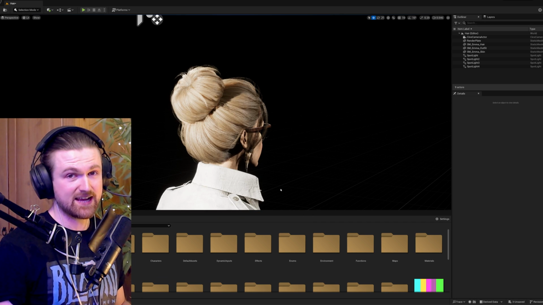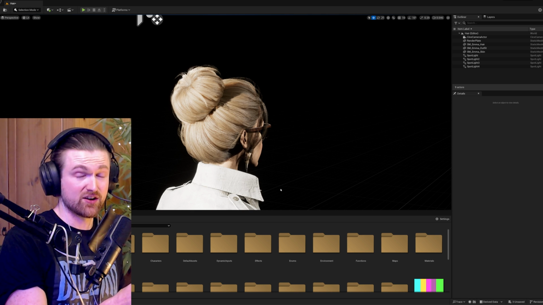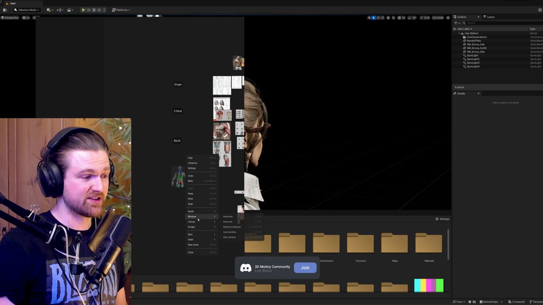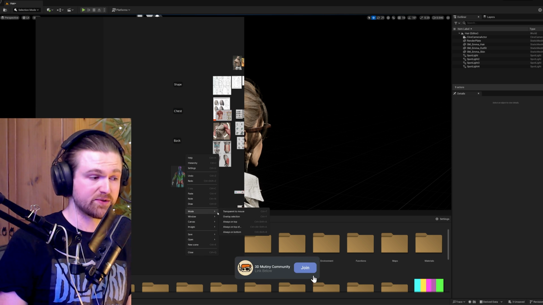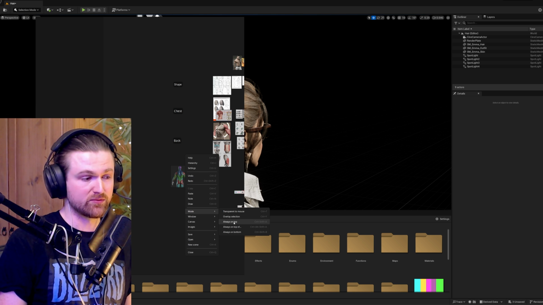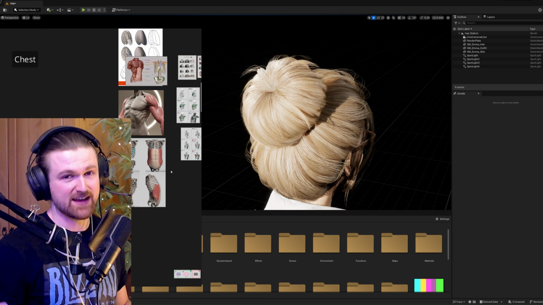So how we use this in the games industry when we're working on stuff, say for example, I'm working on hair in Unreal Engine. We might have loads of hair references. You can right click and change this window to be always on top. So come to mode and then always on top. The hotkey is Control Shift A for that as well. So then you can use your normal windows and then continuously come back to here to basically navigate through your references.